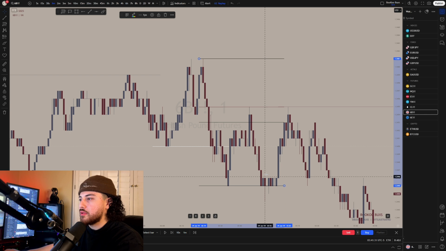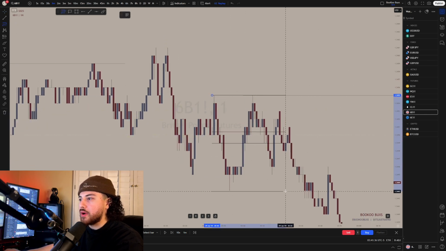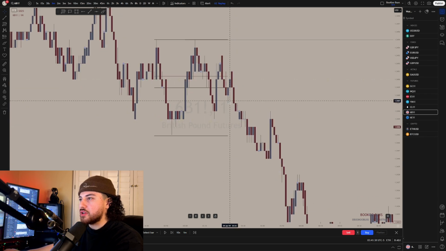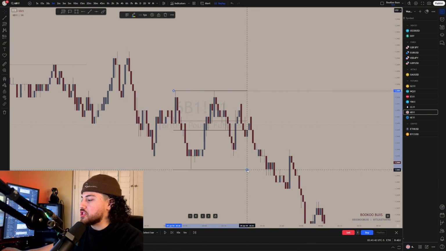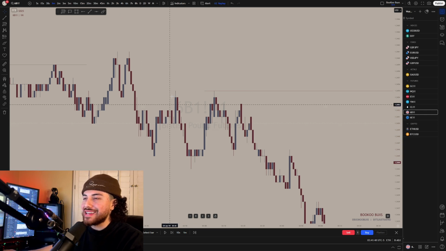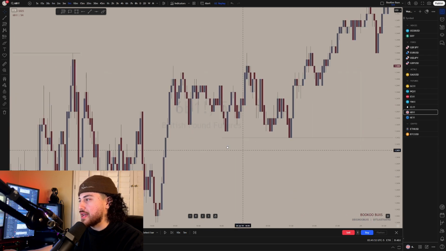Price comes up into premium, makes a new low. Repeat the same process using swing high to swing low. Price comes up to premium and then pushes on lower. And this is where I got that entry from. So once again, I did use GU Forex to help with my analysis because the candlesticks did print a tad bit better, but you definitely did not need it in case you did not want to use it or in some weird scenario you didn't have it.